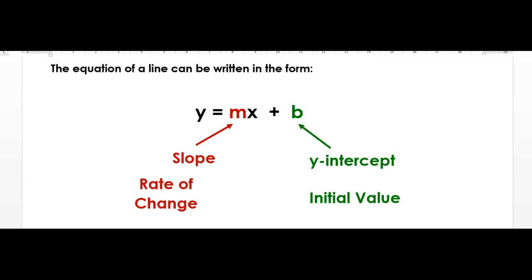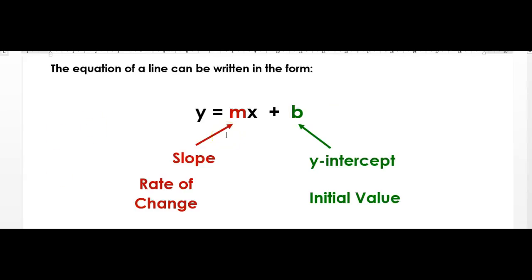So if I know the equation of the line, then I can come up with some information about the slope or the rate of change, or the y-intercept or the initial value. In the opposite sense, though, if I have information about the rate and the initial value, then I can use those pieces of information to create my own equation of a line, and it's actually not as hard as you would think.